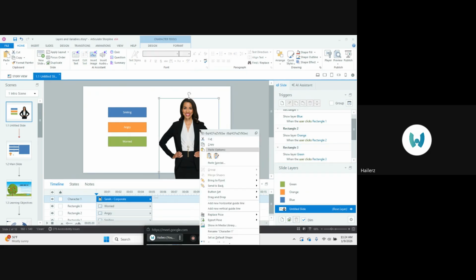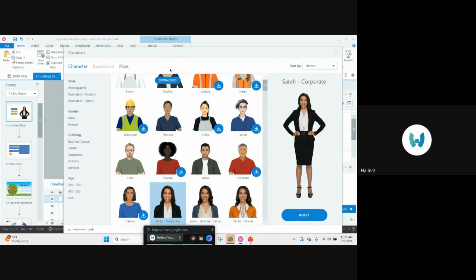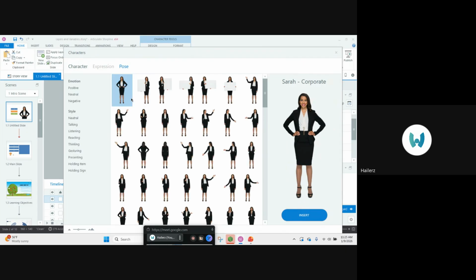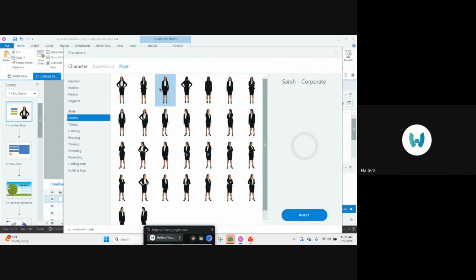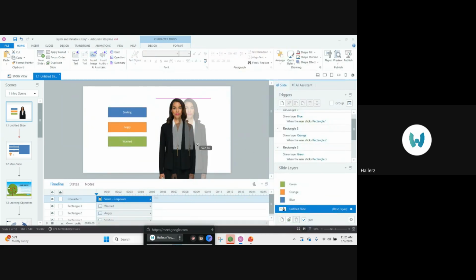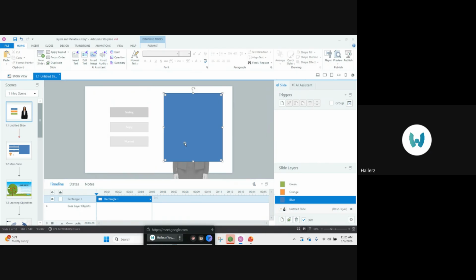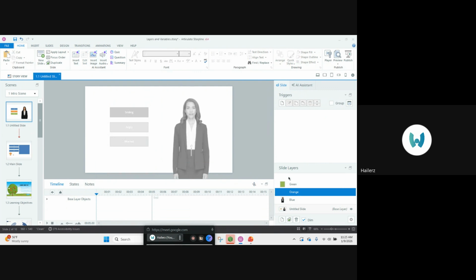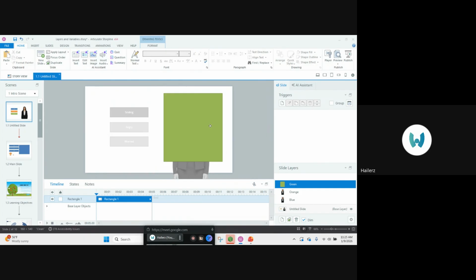So for her, for the resting state, we probably want to change this to something neutral, right? And so she has different poses. That's the model right there. She has different poses which you can explore. So if you want something neutral, you can just have her standing, right? Maybe she's not even smiling at all, right? And so you can copy her, take her to each layer, paste her there. At least just have copies of the same lady.